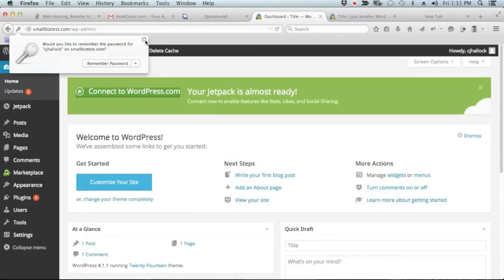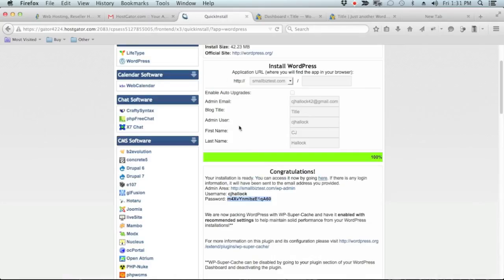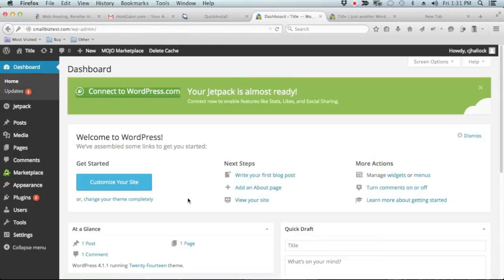Now, just so you know, we're not going to want to remember that password. It's normally recommended that as soon as you create a WordPress account and install WordPress, doing it through the steps I've shown you, you make sure the password is something you can remember so you don't lose it, since this one is ridiculously long. But you want it to be somewhat like this: some uppercase, some lowercase, some numbers. Mix it up a little bit. Just try to find a way to do it so you can remember it, because that's the important part. But we'll get back to that in a second.